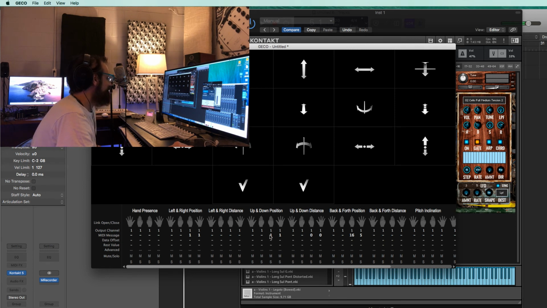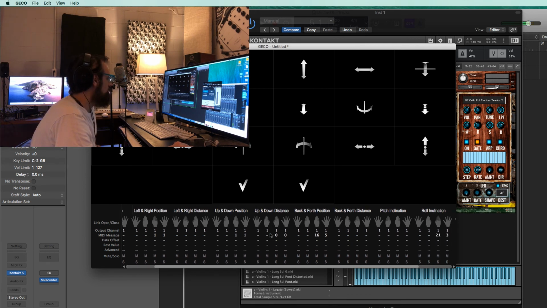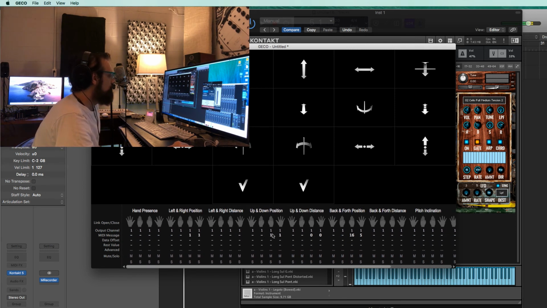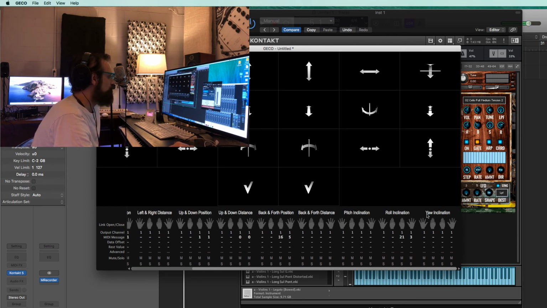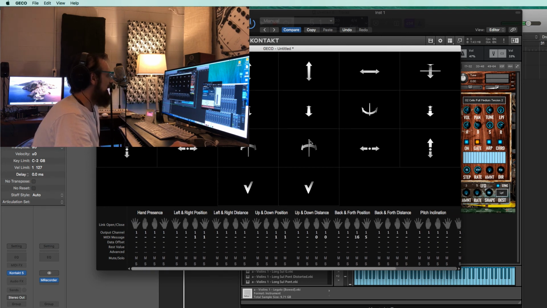Nope. Okay, those are the two things I guess for GECO to implement. One would be just have a little legend here. What are these? I don't know if that's pitch inclination or jaw inclination. So the icons are not as easy to translate as I think they think it is.